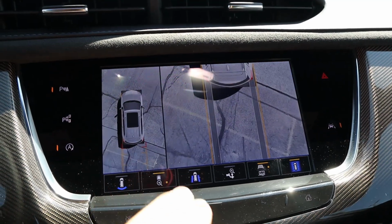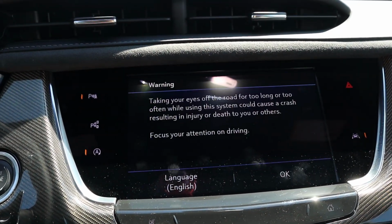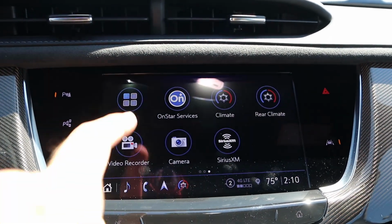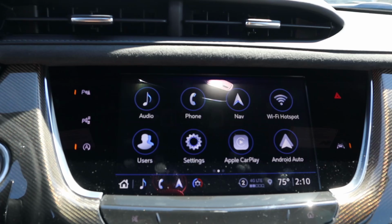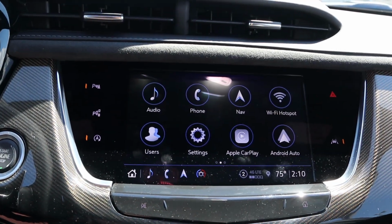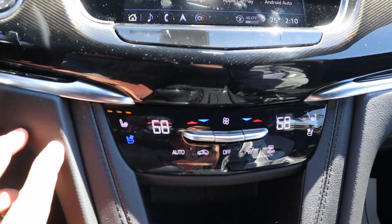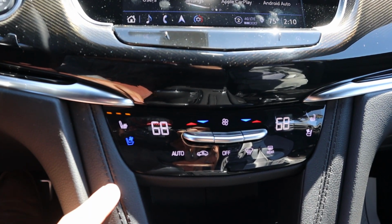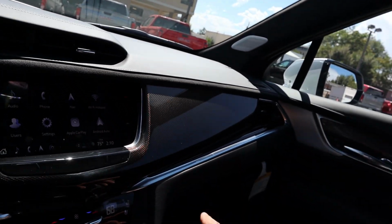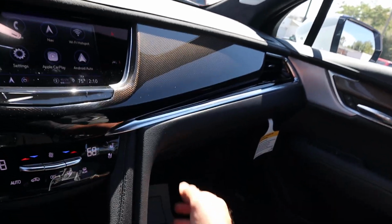360 camera system with this. It's got a bunch of different angles. Really good resolution, normal General Motors fashion. But yeah, quick response time with this whole setup. Easy enough to use. Has Apple CarPlay and Android Auto. See little shortcut buttons there, and then at the bottom, we actually have physical climate controls with this. Heated and ventilated seats, which is always nice. Dual zone climate. Now, although this isn't soft touch here, it is down below with the trim. And then you get that cool kind of gold effect across the dash.